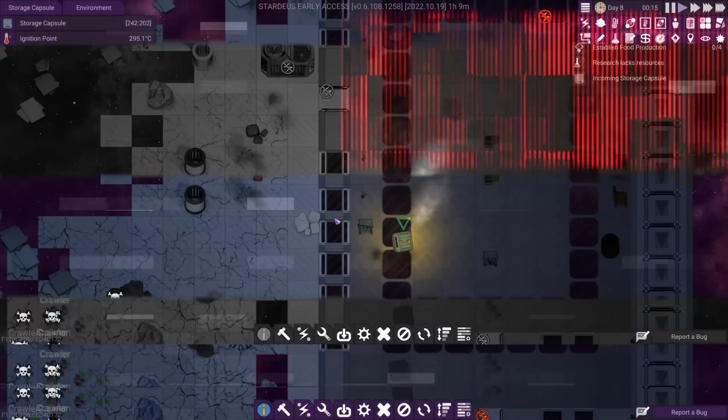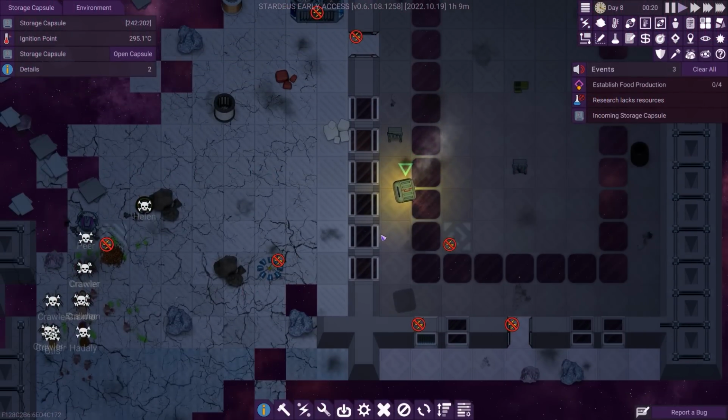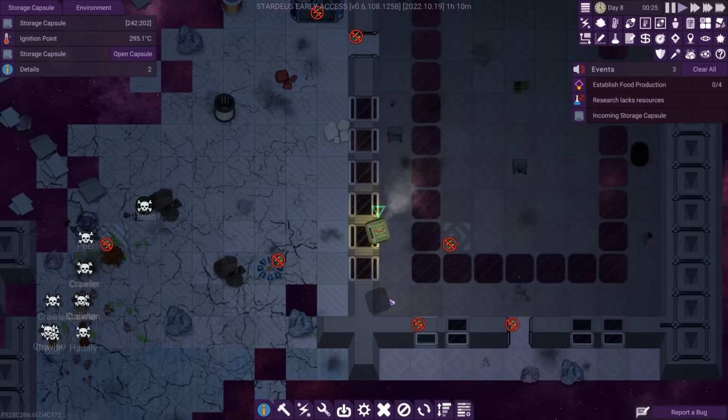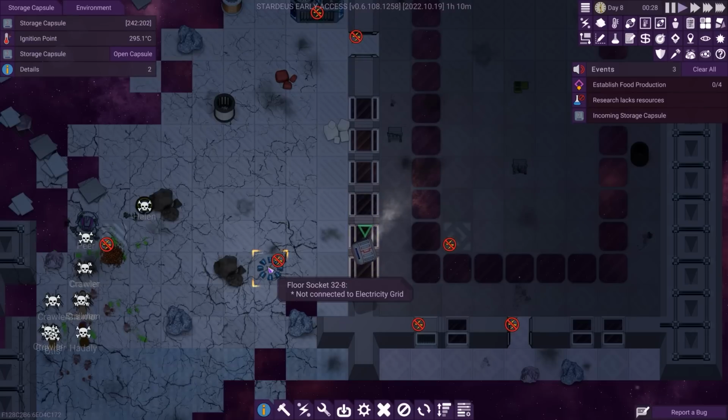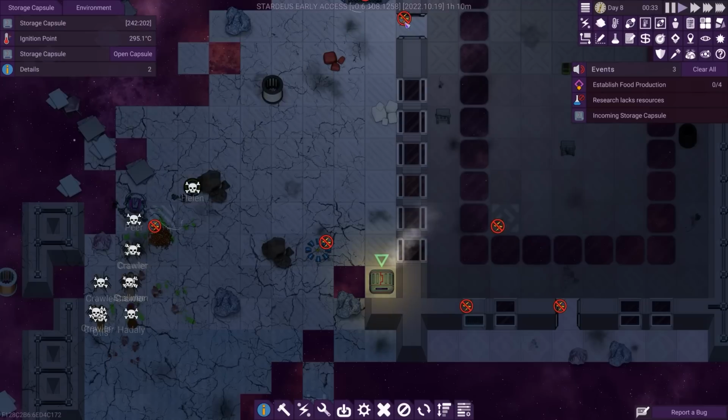Sorry, it hasn't landed yet. It's still going. You've got to track it in until such times. Oh, there you go. You've got the shadows, which gives you the indicator of where it's going to land. Oh, look, there's another floor socket. Oh, I'll nab that. Yeah, I found another oxygen pump up there as well.